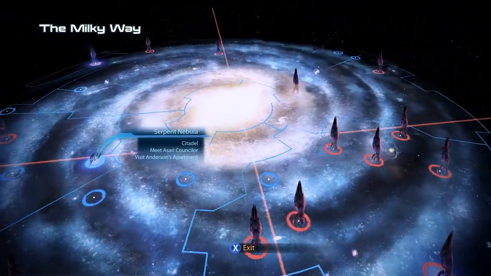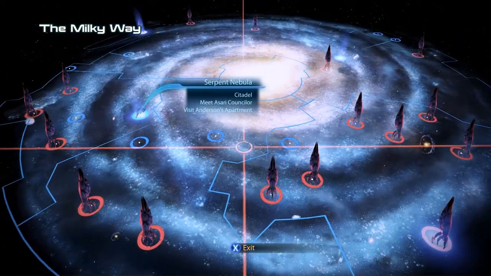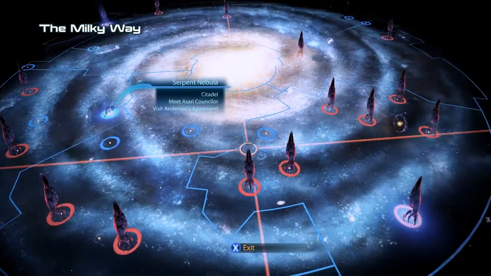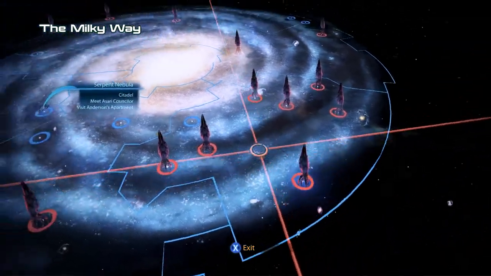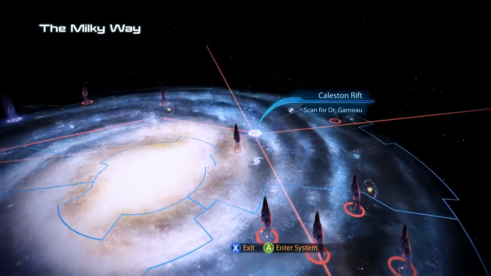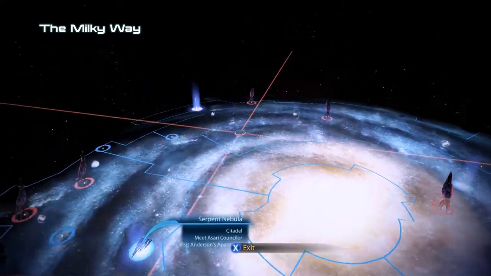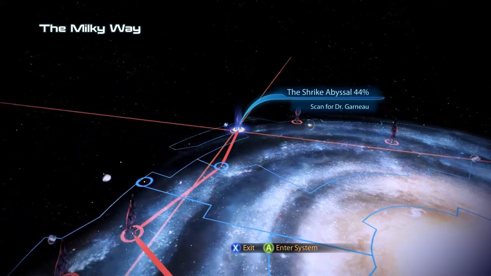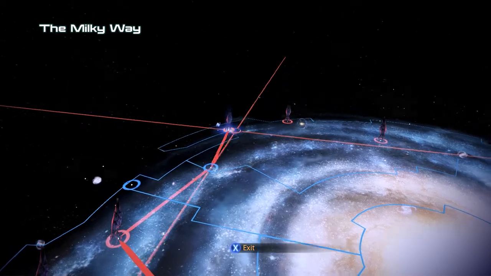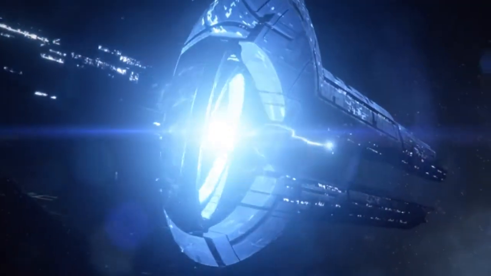Okay. 1, 2, 3. Only 3 systems flashing. Scan for Garneau. Kelson Rift. Not sure. Have we been there before? Okay, that one apparently has had a lot added to it. I don't know, let's go here first. This one doesn't have a number at all. It might be that we haven't visited this place in this game yet.